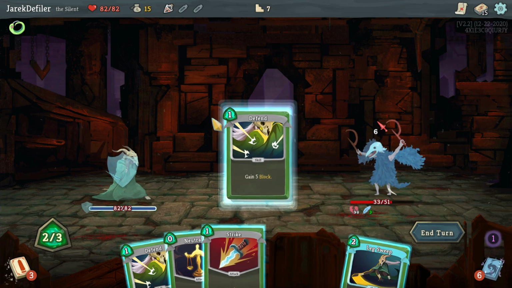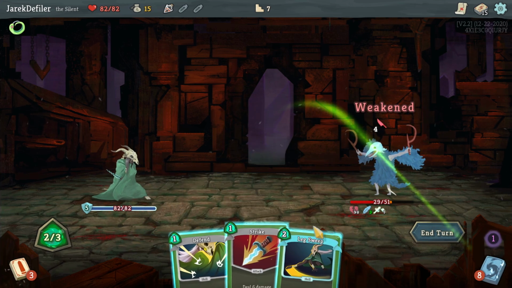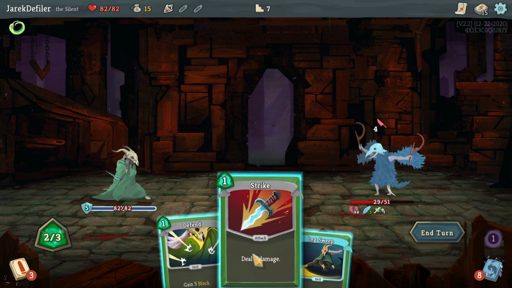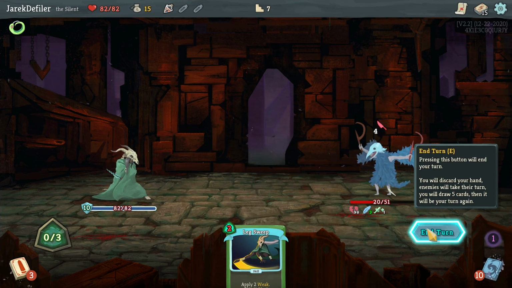He's gonna attack, so I guess I'll block. And put a weak on him. And ooh, I should have probably done that one, huh? But then I can just attack and block again. Not that I need to.